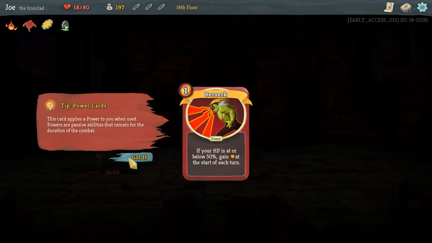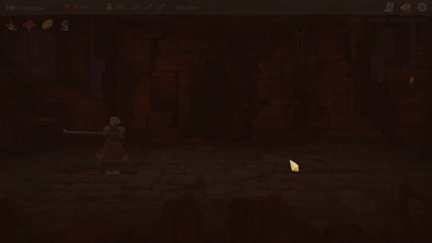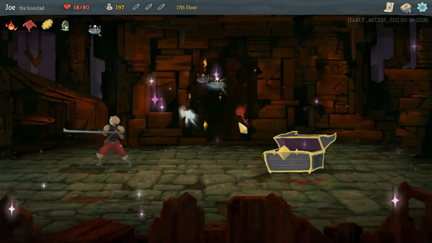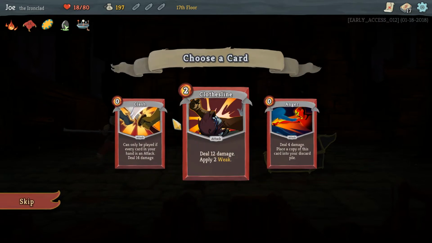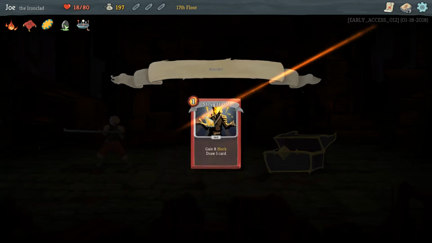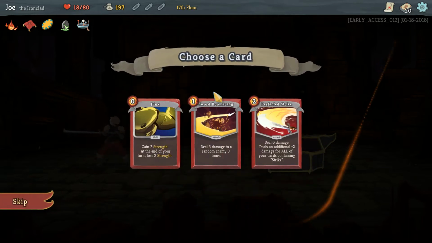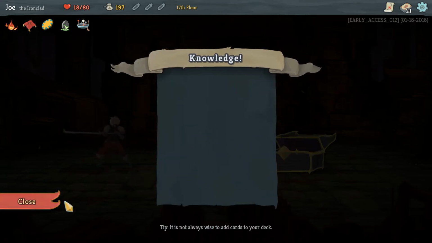100 gold, and we get a Berserk card. If your HP is 50% or below, gain energy at the beginning of your turn. Well, let's go with it. Choose a relic. And then we can add several different cards to the deck. Let's just get a good variety here. Things that I don't have yet. Sword Boomerang. I like the idea of that. Knowledge.